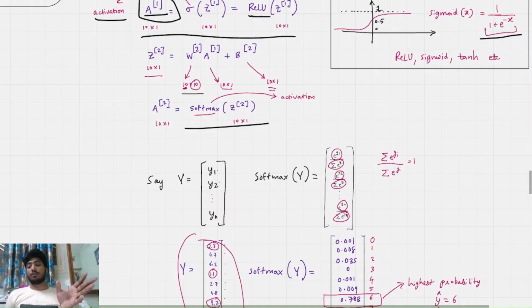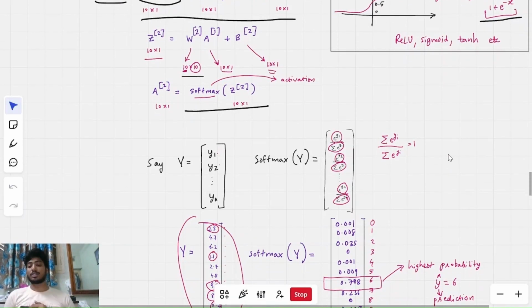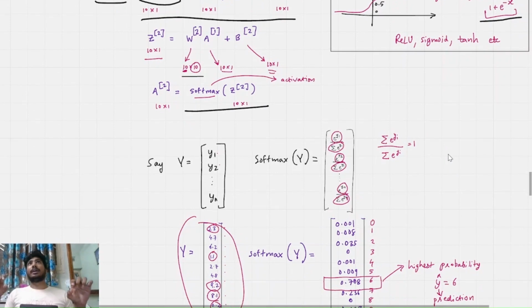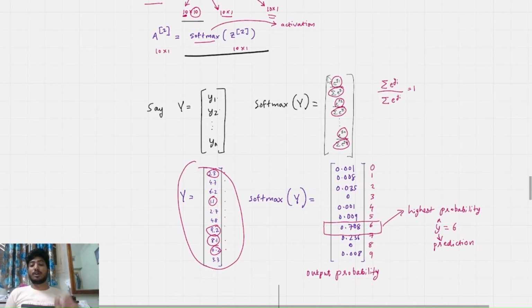For each class, it will give you a probability that this percentage I am sure it is this, and this percentage I am sure it is that. By that data you will decide which is the true one. Basically whichever is greater will be your choice. But in softmax you will get an array containing as many elements as the number of classes you have. For example, we have 10 classes here, so we will get an array of 10 elements containing the probabilities of being each number. So we have 0 to 9, right?